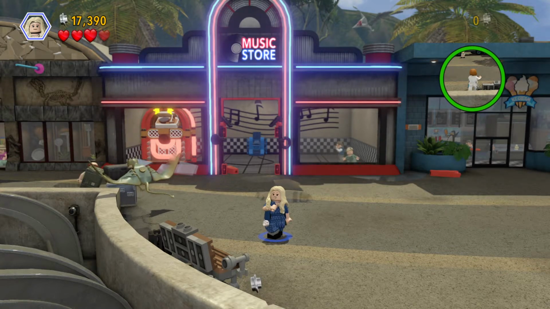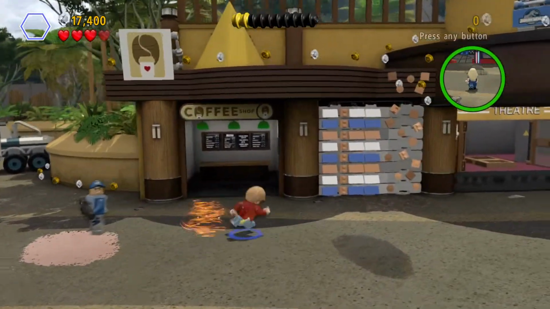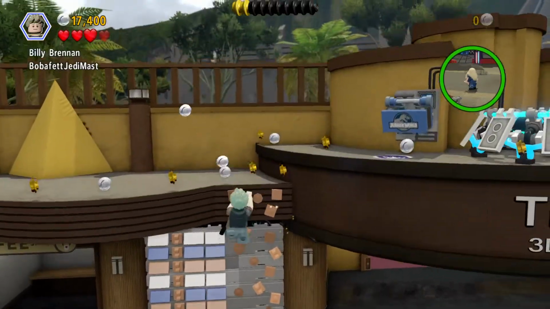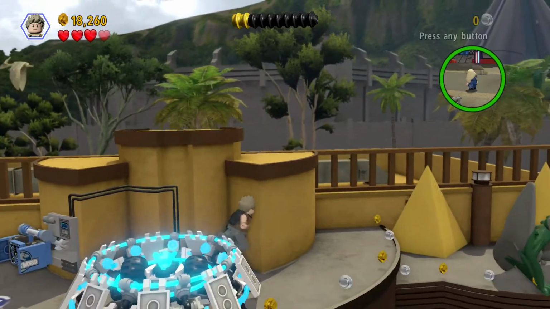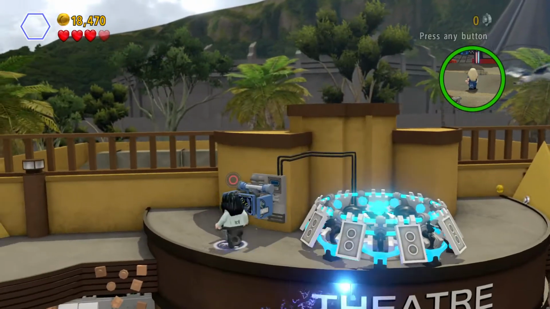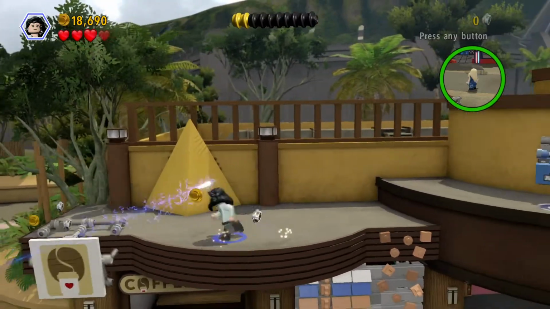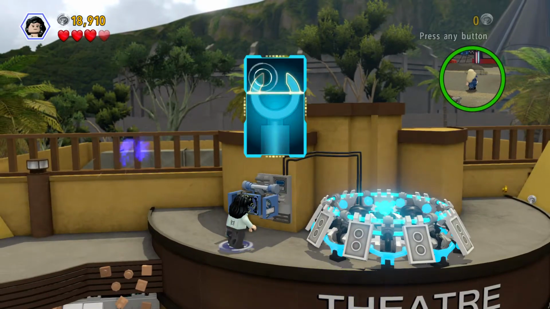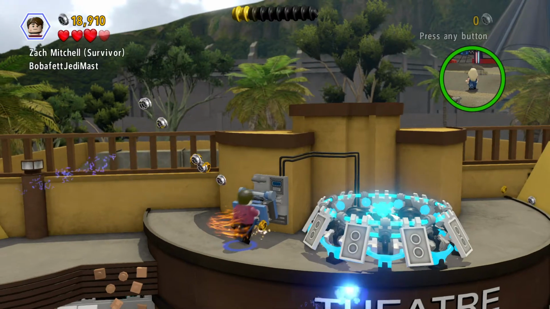Oh wait, I know what I couldn't do before. That was... Because I'm so ridiculously stupid. I wasn't using the correct character to do that. Oh, right. Let us do this. Aha, what's this? Oh, that's just a ladder. Okay. Oh, wait, I can do this, though. Either Claire or Zara works. Triangle X, triangle. Brilliant. Now we're all good to go.